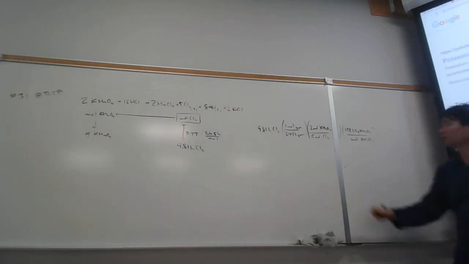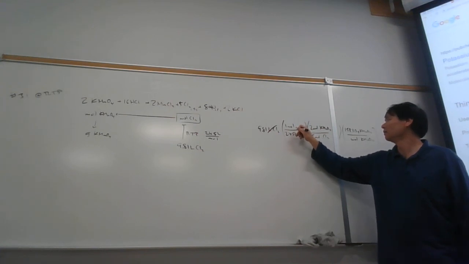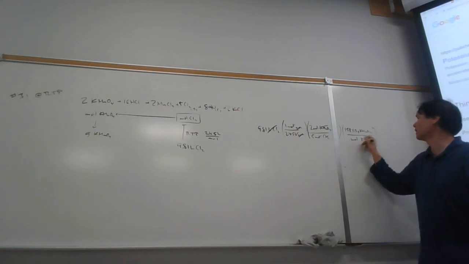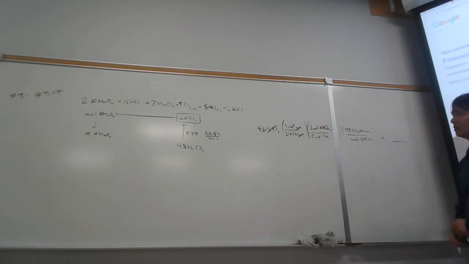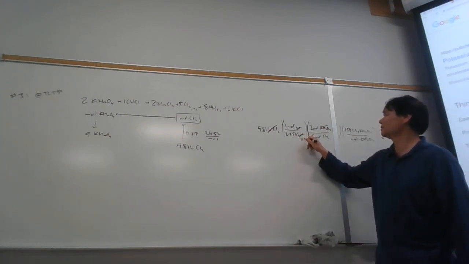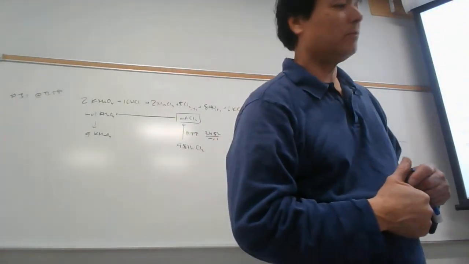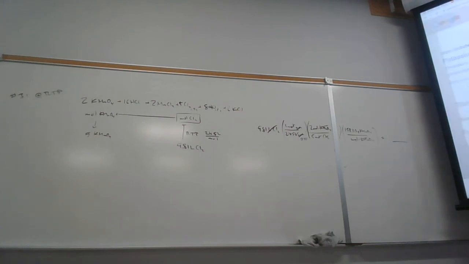Okay, so the liters of chlorine cancel out. Moles of chlorine cancel out. Moles of KMnO4 cancel out. That leaves us with grams of KMnO4. So we just calculate this. Again, this was at RTP, and so this is good at RTP. If we did this at STP, then you'd really want to memorize that number for a lot of calculations at STP. And there are a number of calculations at STP here.